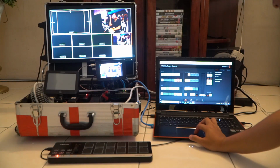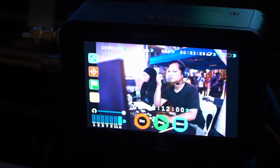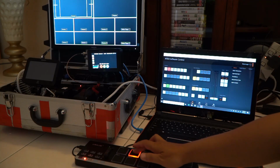This is my setup. As you can see, everything's in the box. Your Atem Television Studio is somewhere there. Two recorders there, as you can see, I'm using two recorders. I'm using an Otomo Samurai, a very nice, easy monitor there. So you're ready to go every time you have a production. Open, set up, and done.